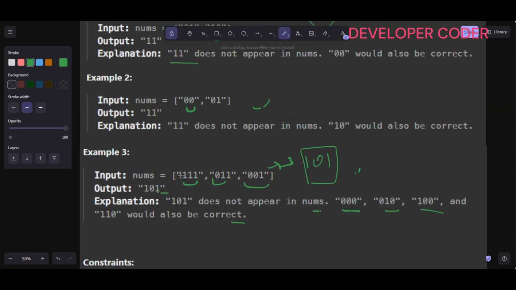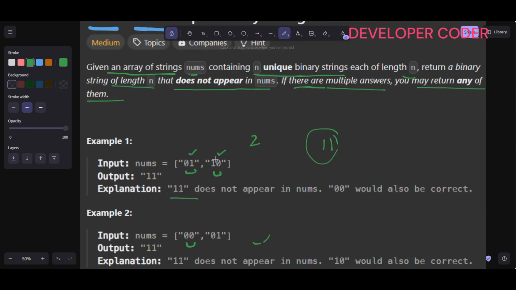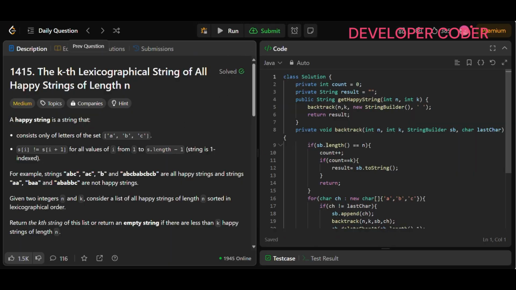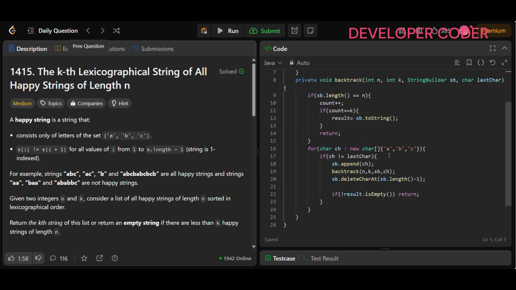The first way to do this problem is using backtracking. For the last few days we are solving backtracking problems only. The problem I solved yesterday was the kth lexicographical string of all happy strings of length n, and using the same approach you can solve this problem.